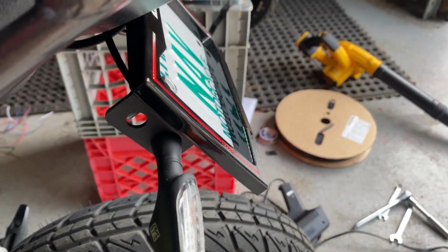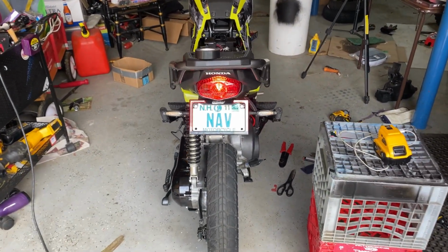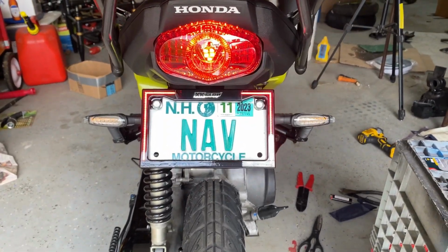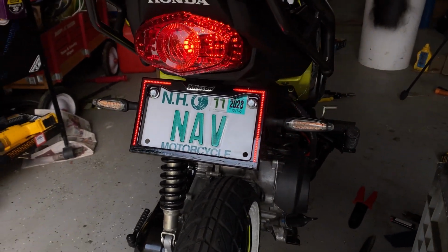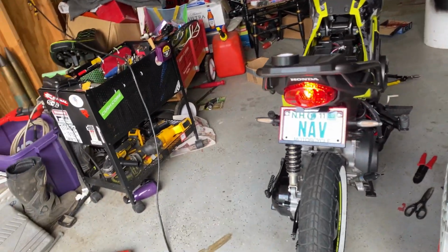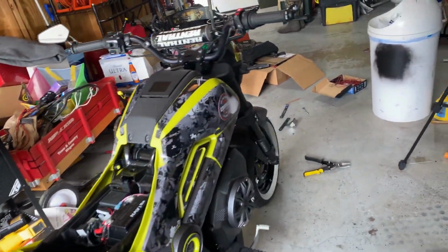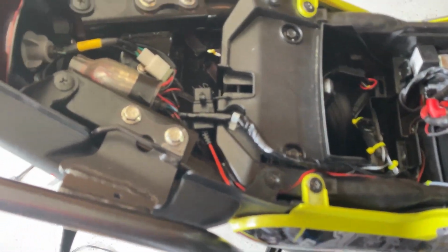But we have our brake light as well. It's actually super bright. Wicked, wicked bright. And it just completely changes the back of the Navi, or any motorcycle for that fact. Just looks super cool. Off camera, it looks way better, honestly. There's just so much exposure right now. But I will go ahead and quickly tell you guys how I did this.